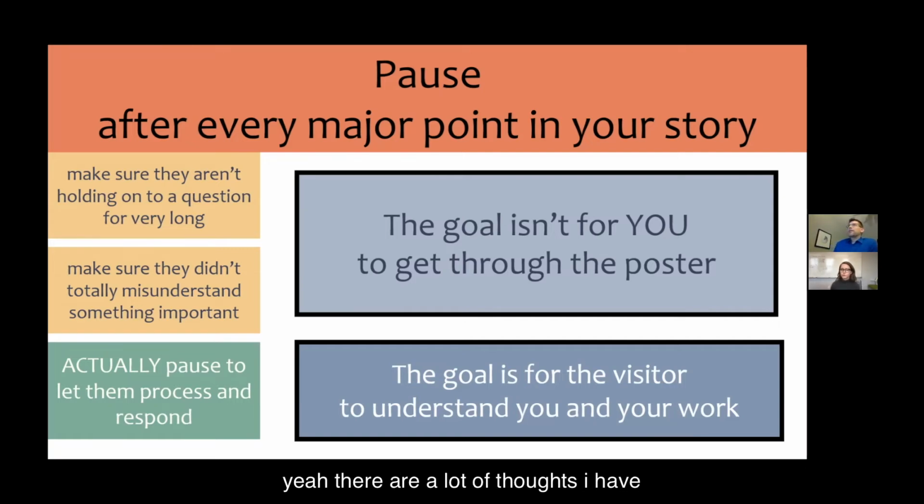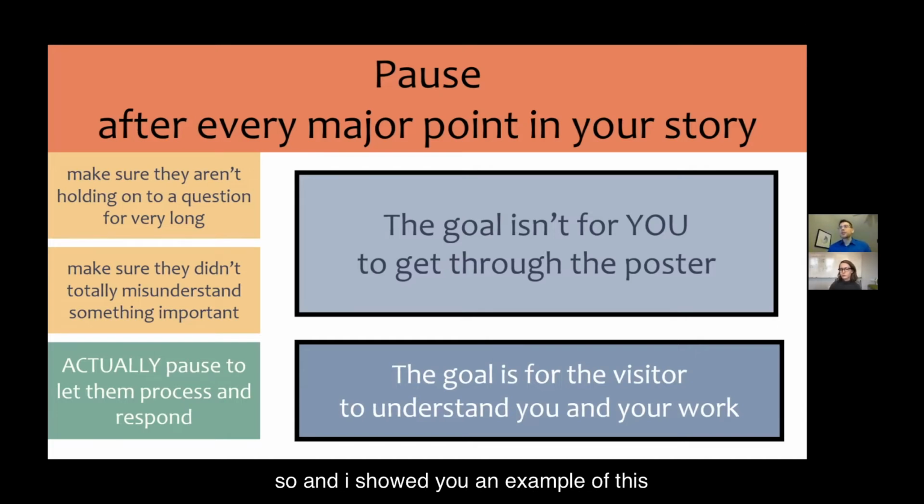Yeah, there are a lot of thoughts I have about this. I bet Kelsey has some thoughts on this too. I'll give one quick on my own, and then Kelsey, you might want to pipe in here. The one piece of advice I think is really important for when you're not there at your poster is to annotate your plot so that the audience knows how to interpret it, right?